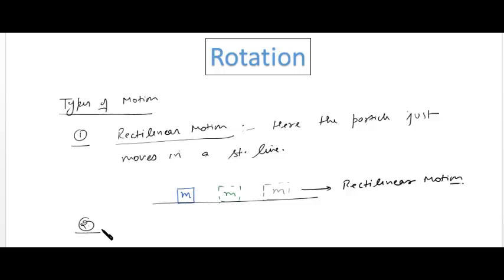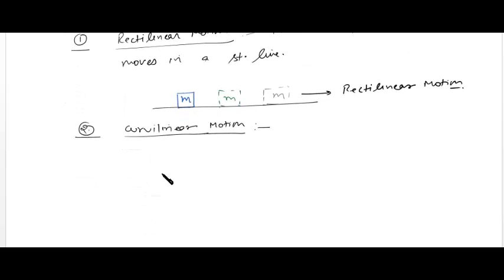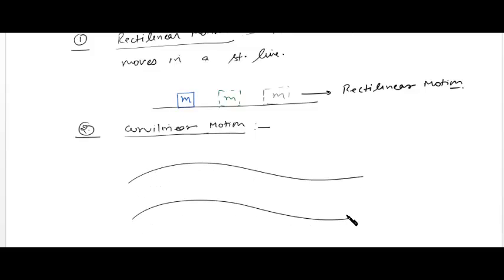Secondly we'll be dealing with curvilinear motion. Here the particle will move in such a way that it can follow any track of any shape. But say for example some rod is here. This is point A of the rod, and there is one more point, say point B, on the rod.